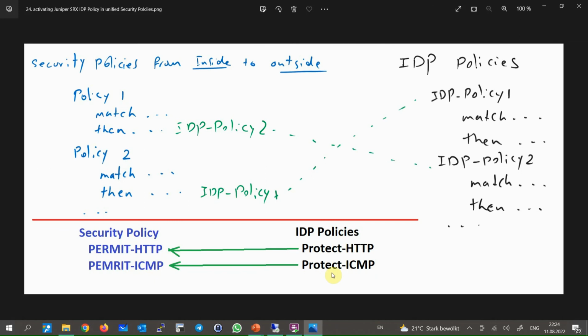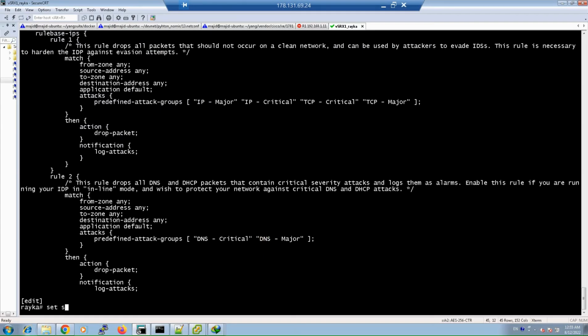To enable an IDP policy in a unified security policy, we have to use the keyword application-services. Let's check together. For example, set security policies from-zone inside to-zone outside policy permit-HTTP then permit.